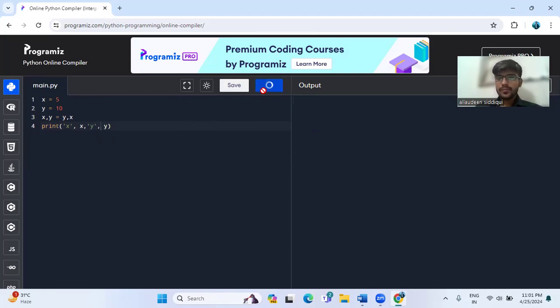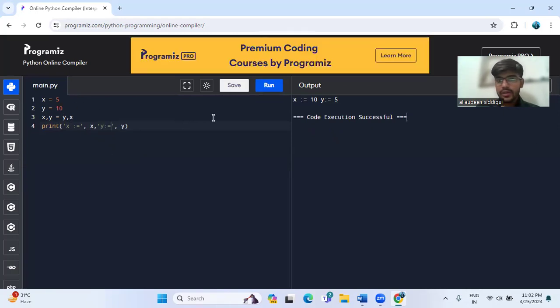No, it's good. So I got the value x equal to 10 and y equal to 5, and what I assigned was x equal to 5 and y equal to 10. So I swapped both values like that. This is good, I can swap the values like that.